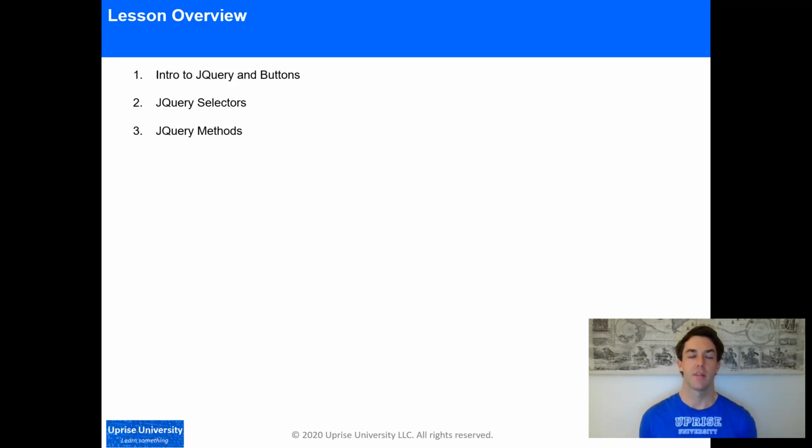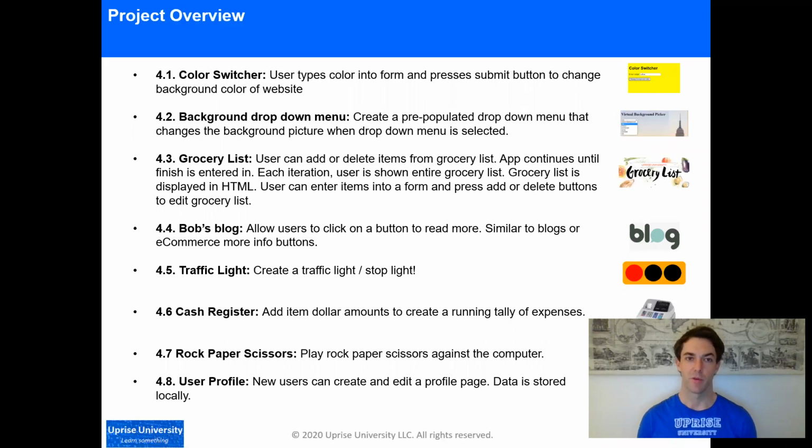This is the last video in lesson 4, and this is just going to be a quick recap of what we've already learned. So what we learned in this lesson was we introduced you to jQuery and buttons, as well as jQuery selectors and jQuery methods. We did a whole lot of different projects. So you can go through these different projects to help you remember some of the different concepts that you learned.